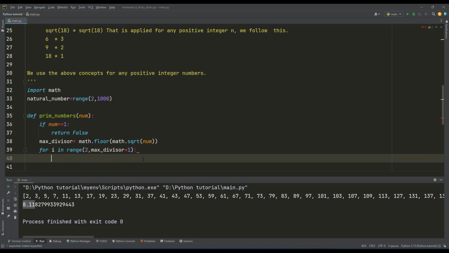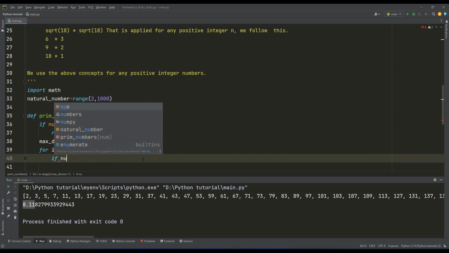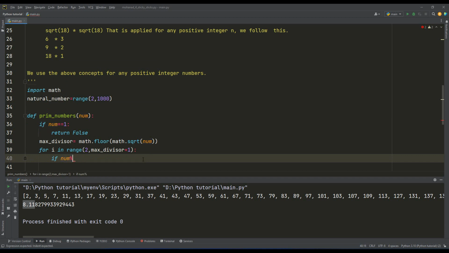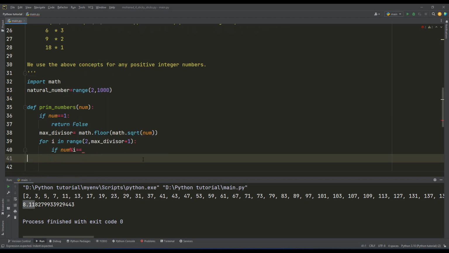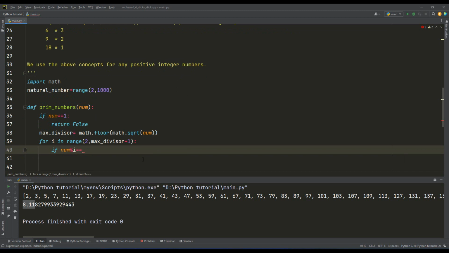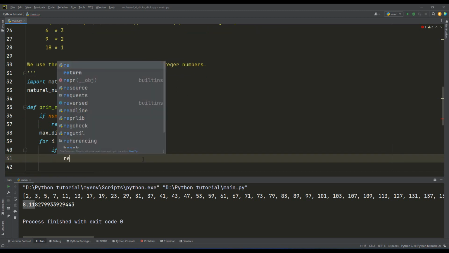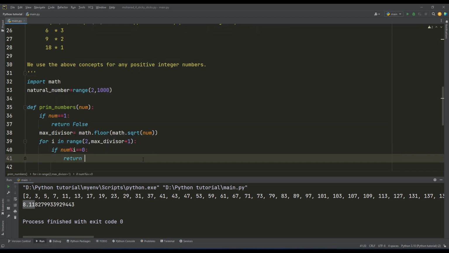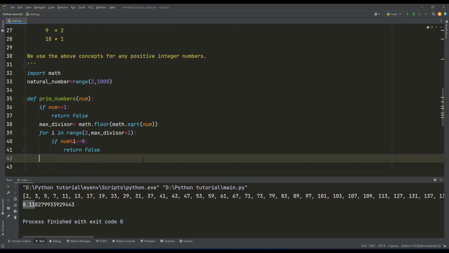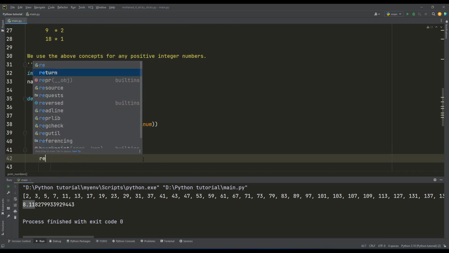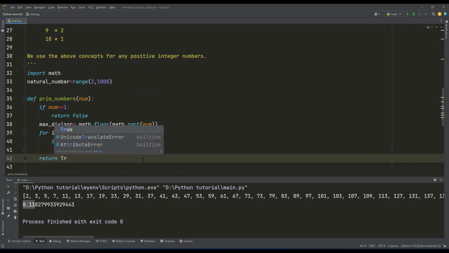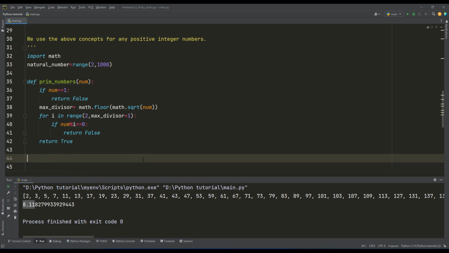Then I use the same thing: if num modulo i equals 0, then I will return False, else I will return True.